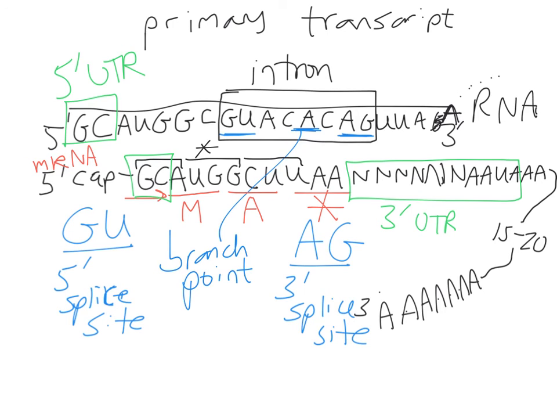Because as the ribosome moves along this sequence, once it hits the stop codon, the ribosome gets kicked off of the messenger RNA molecule. It never goes any farther than that reading the messenger RNA. So none of the rest of those nucleotide sequences ever touch a ribosome. It's untranslated.